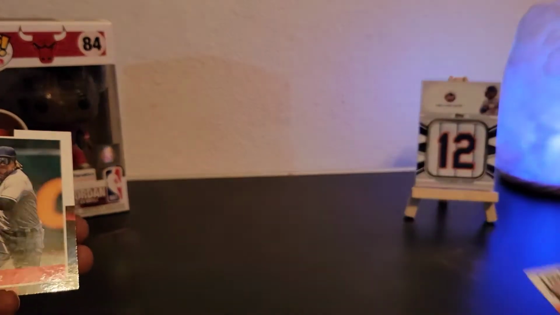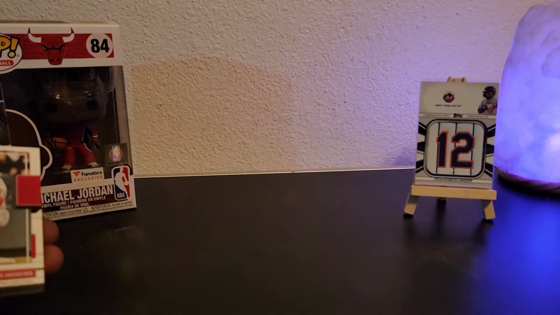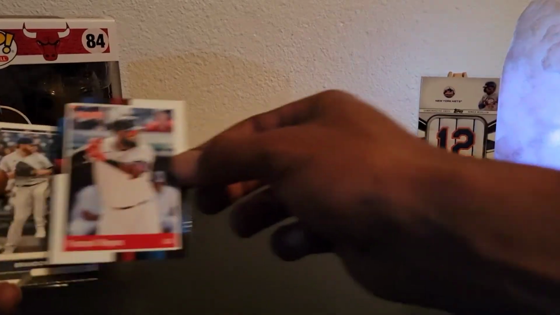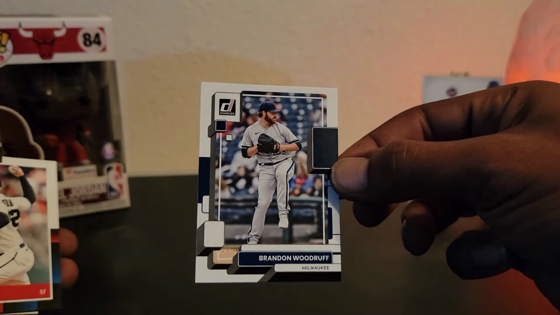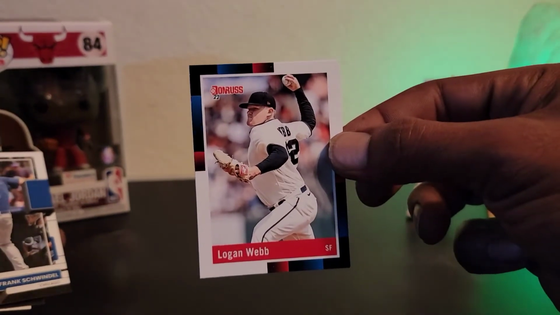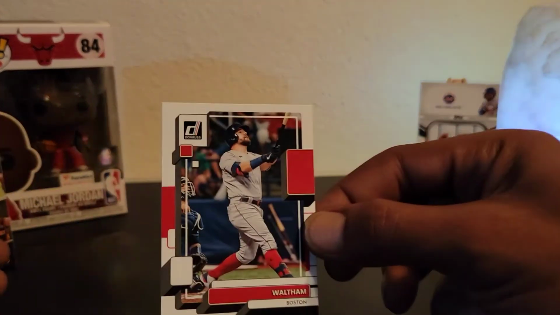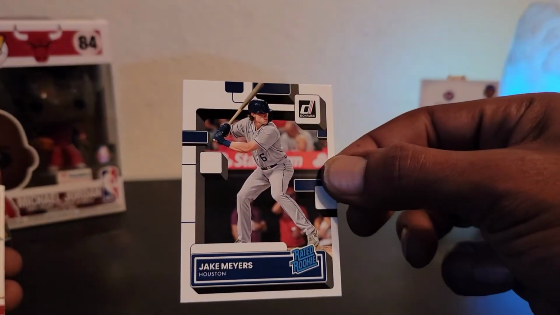Crawford, Ramirez, Hopkins, more base cards, Brandon, Webb, Frank, more base cards. Starting to get to these rookies.